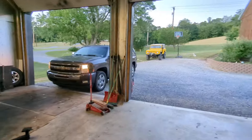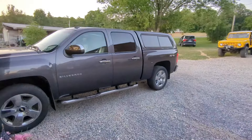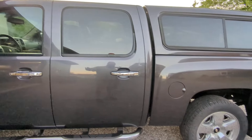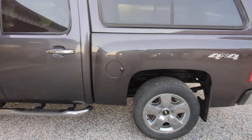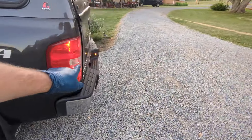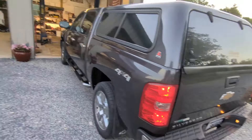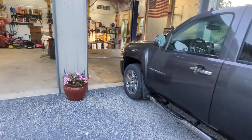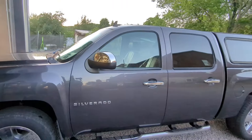What we do now is let her sit and run for 10 to 15 minutes, make sure everything's good. That'll allow the exhaust to burn off — the worst of it at least. Then I'll get the bottom of the doors, the bottom of the tailgate, and the hood — some of the underside of the hood in spots where you tend to see some corrosion. And then this thing is done.